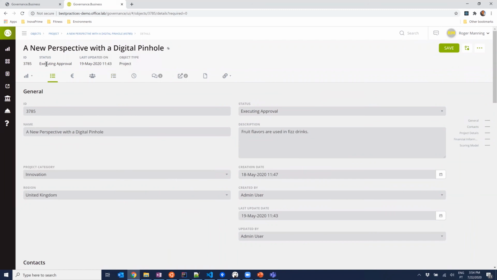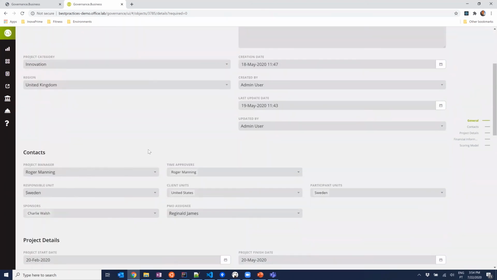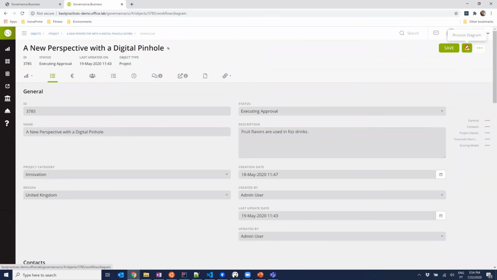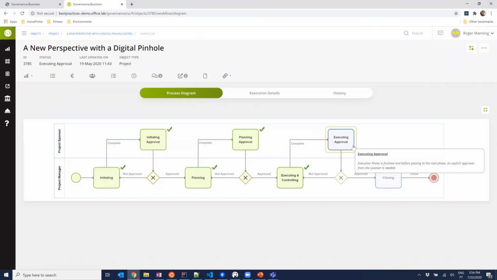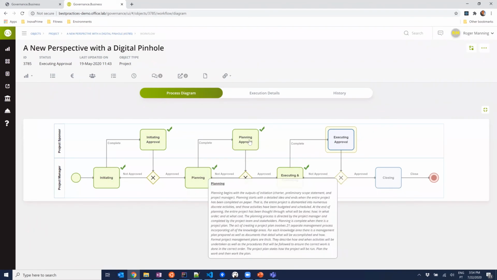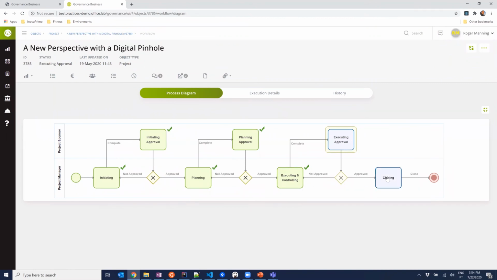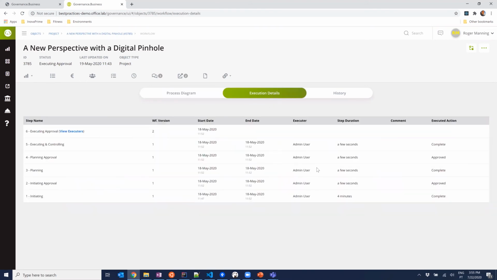You have to realize that the project right now is under approval. That's why we can't touch any of the fields right now, despite that we are the project manager associated with the project. And why? Because right now we are in a phase of approval by the sponsors of the project. So we have here different stages that we have on this process: initiating toll gate of approval, planning toll gate of approval, executing toll gate of approval before closing the project. So understanding all of that and understanding who has done what, so the persons that took the different decisions. So understanding all of that information.